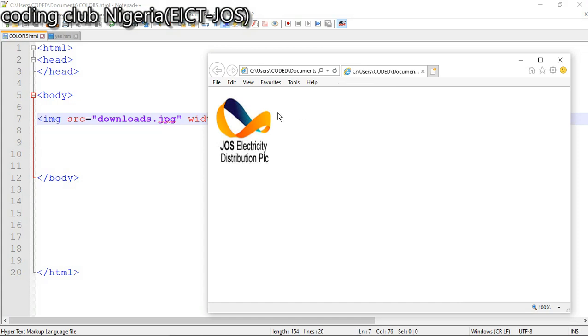Before I refresh, I'll hover my mouse on this picture and no text appeared. So let me refresh. Okay, so observe clearly. And then the text appears, which says "pay your bills", right? If I touch anywhere in the picture, it's going to display the text "pay your bills". And then to see the picture again, I have to move out and come back.